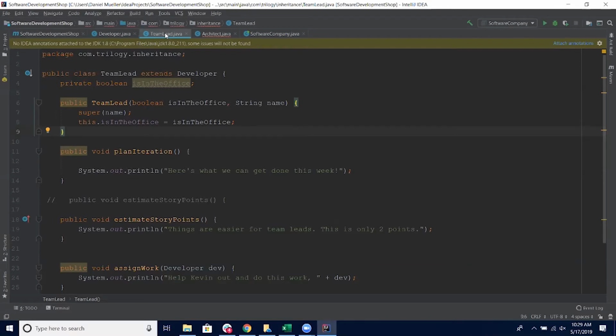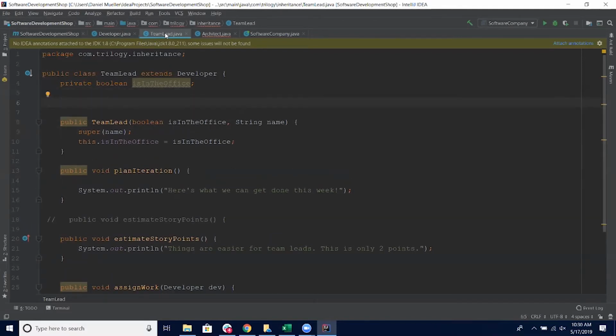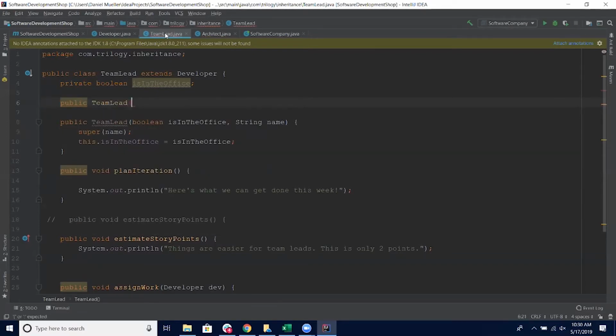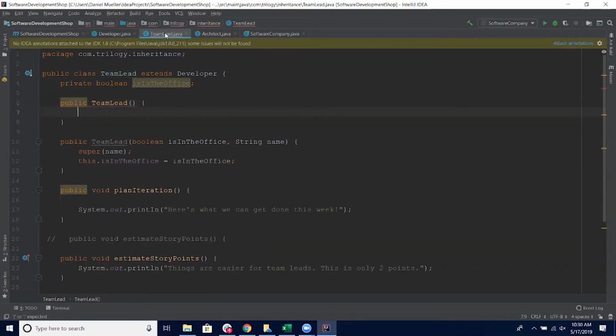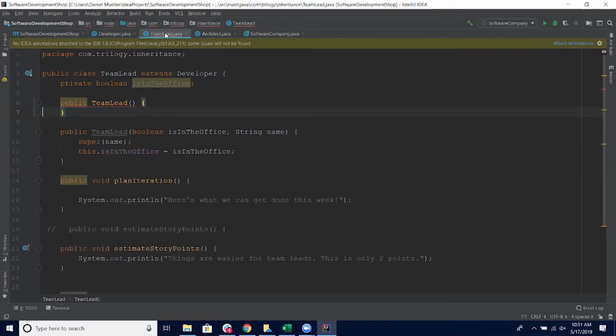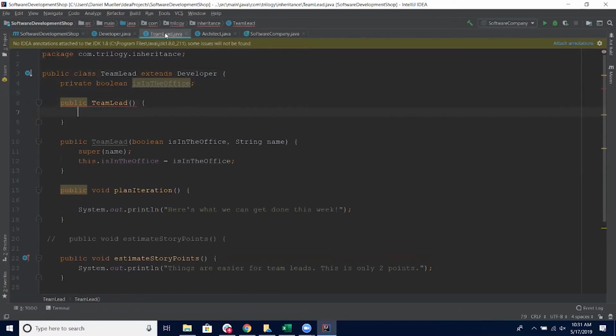And for you to be able to call super for architect. That's correct. All right, Bria, define the default constructor on team lead, please. All right, it's hint time from Dan. The default constructor takes no arguments. Right, okay. So you want team lead to call super. So why do you want it to call super?